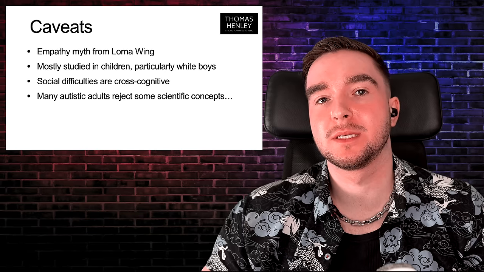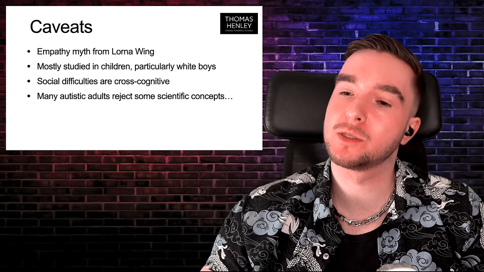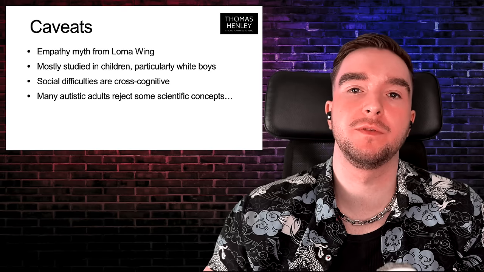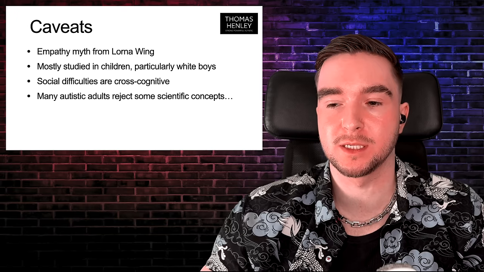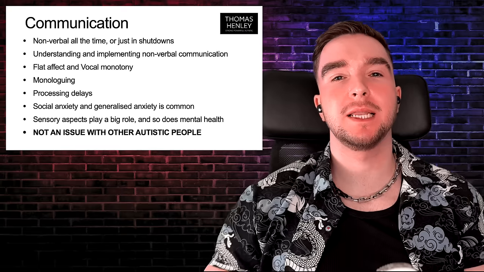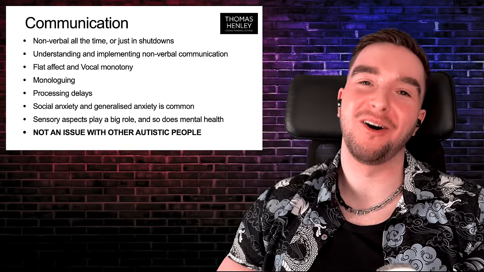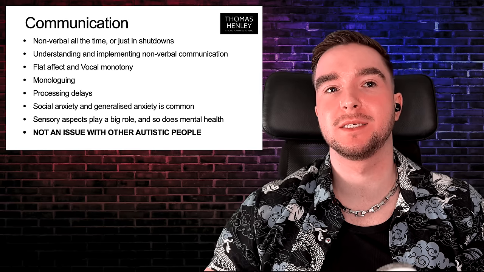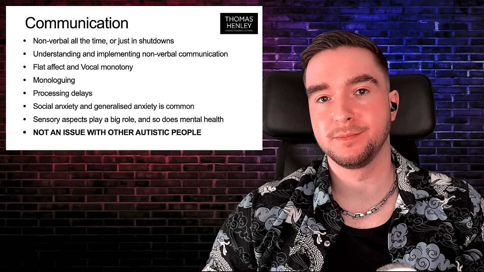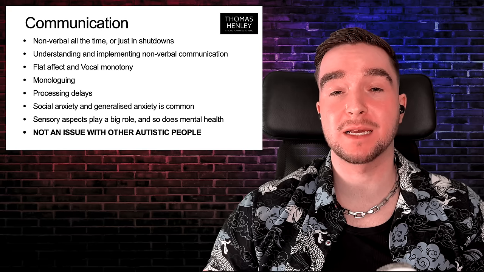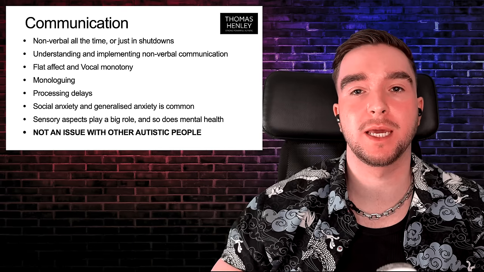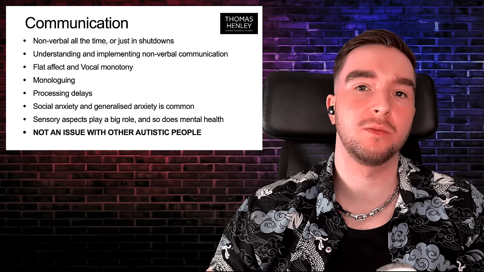Many autistic adults do reject some of the scientific concepts, which I will be going on to talk about, but I do want to cover both the social and medical aspects of autism so you have a whole picture of what autism exactly is. So let's talk about one of the aspects of the Triad of Impairments, which is communication. Some people are nonverbal all of the time. They don't speak. They might use PECS, or little soundboards, to communicate with other people, but they may not be verbal.